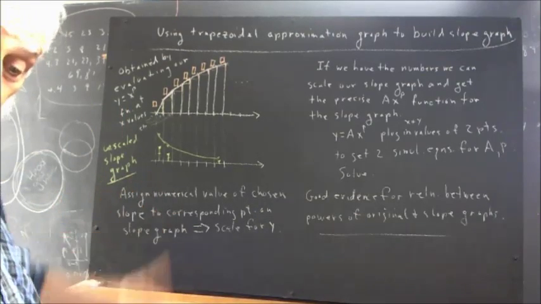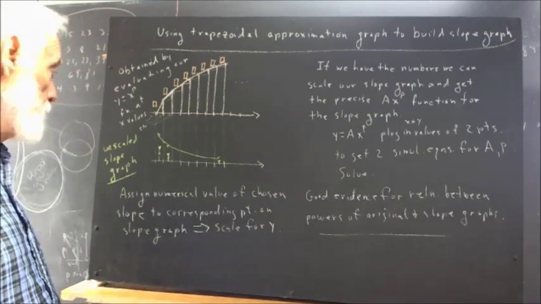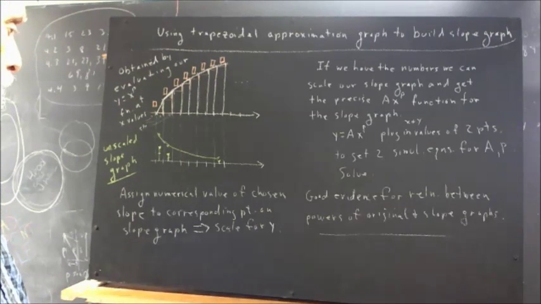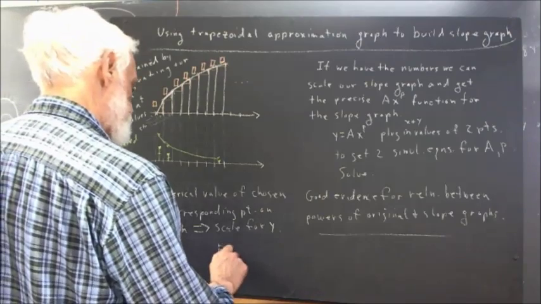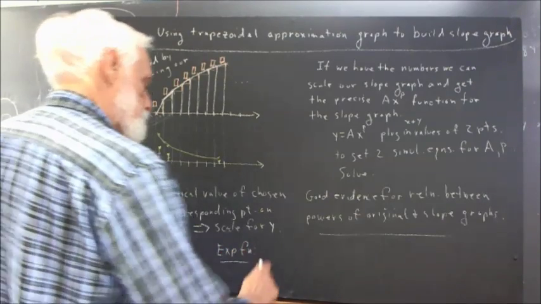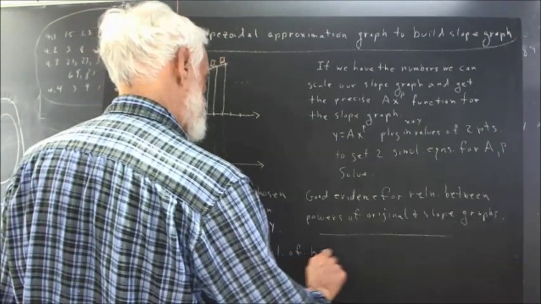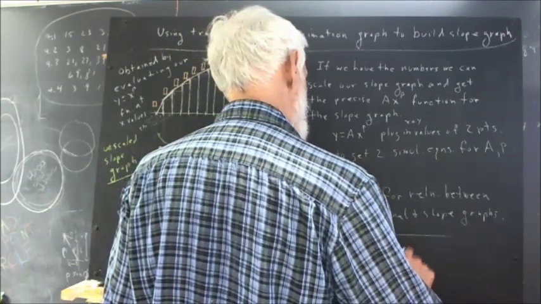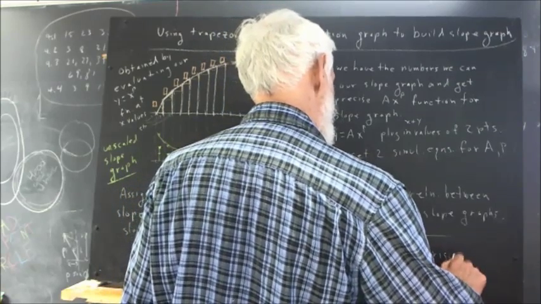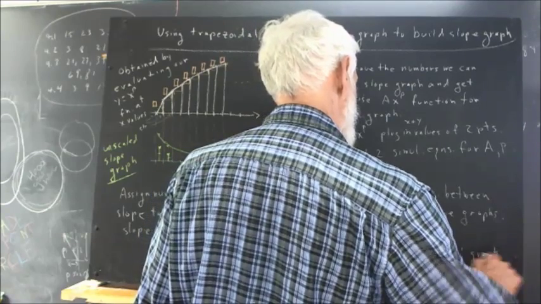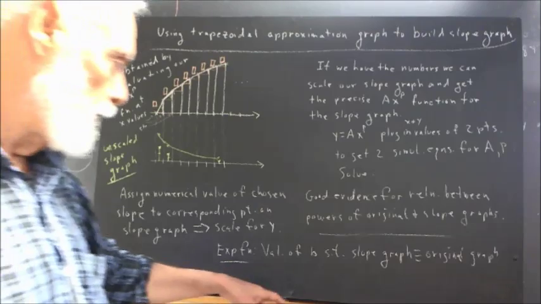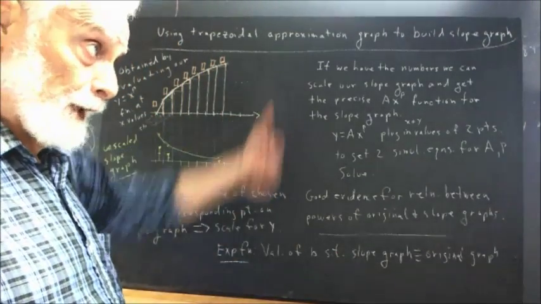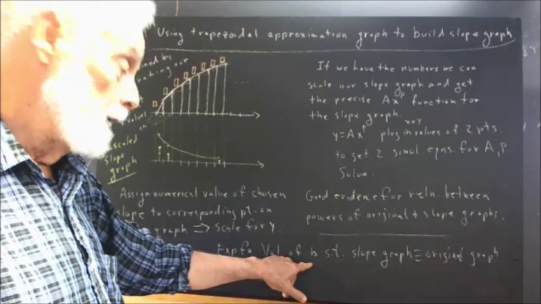And of course we could do something very similar with asking different questions to construct the slope graph of an exponential function for a given value of b. We could actually investigate what kind of values of b give us slope graphs that are identical to the original graphs. So value b such that the slope graph is equal to the original. Very interesting question. If we can do that, then, well, clearly the values would be the same at the y-intercept, and that would give us evidence for that holy grail number b that we've been looking for.